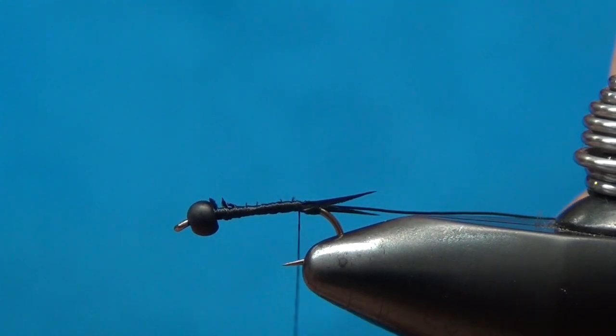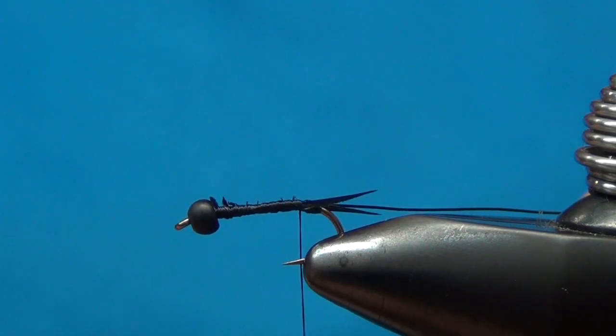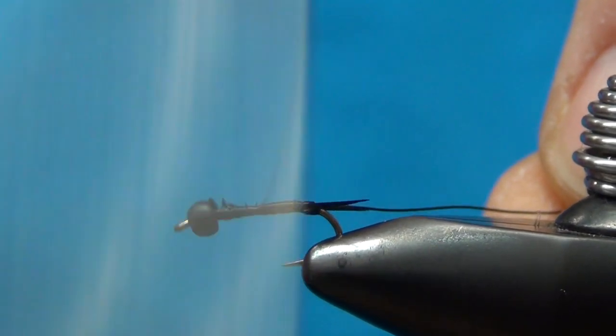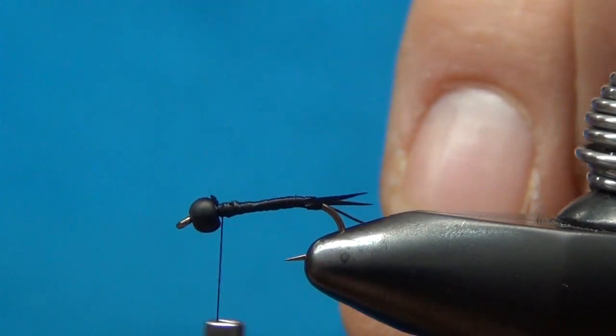And then what I'm going to do is counterclockwise spin my thread. What that does is it helps that thread lay flat and gives me a nice smooth body as I run up through there. Okay, and then that's it for the body.